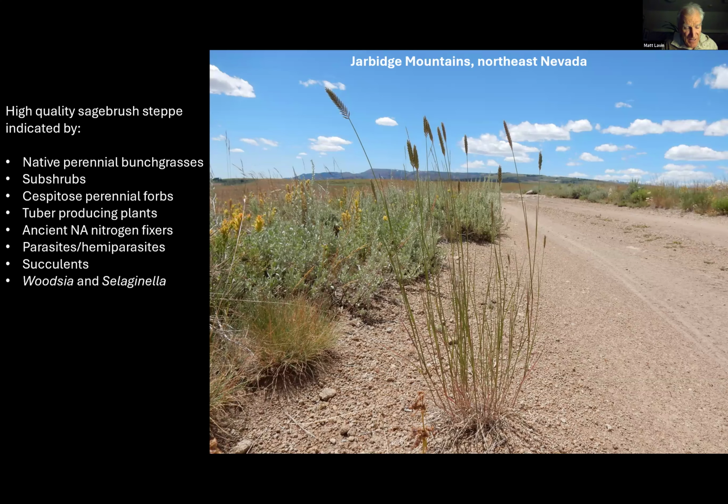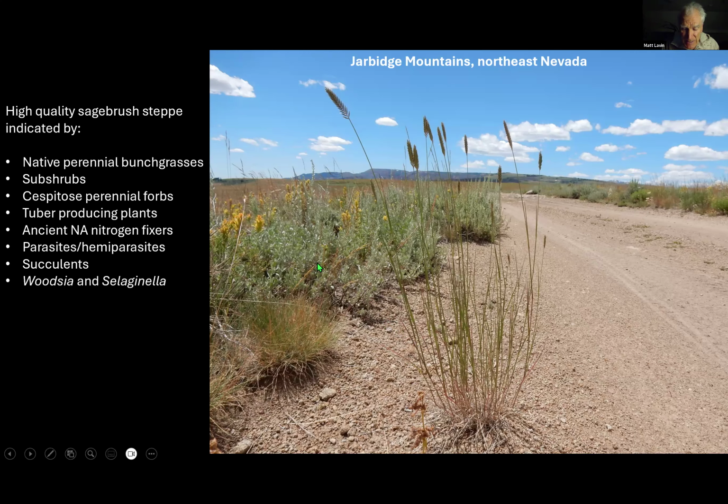Simply being able to identify a subshrub like those in the genus Eriogonum, or cushion plants like those in Phlox, or tuber-producing plants like those in Allium or Calochortus, legumes in general like Astragalus or Dalea, or hemiparasites like bastard toadflax or paintbrush species, cactus species, certain ferns and spike mosses. So identifying high quality sagebrush steppe could be easy from identifying the plants to general categories rather than species.